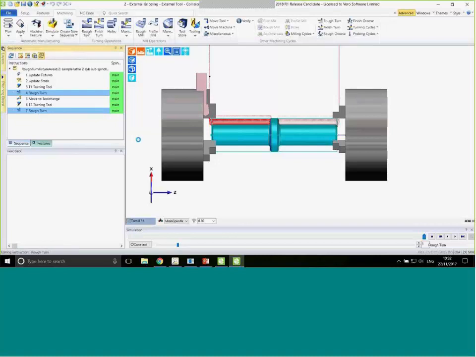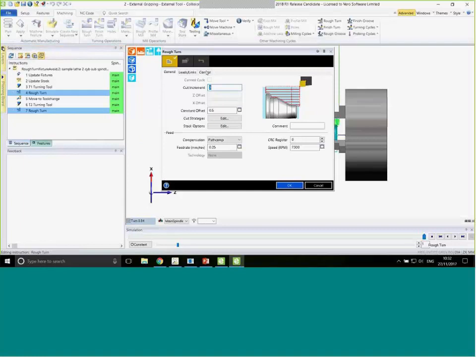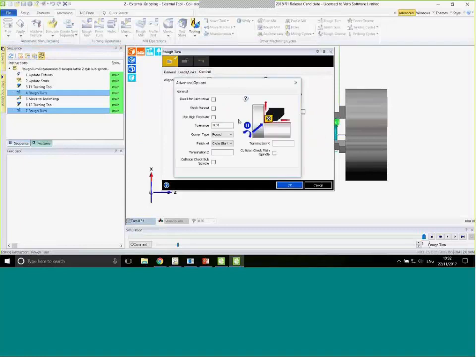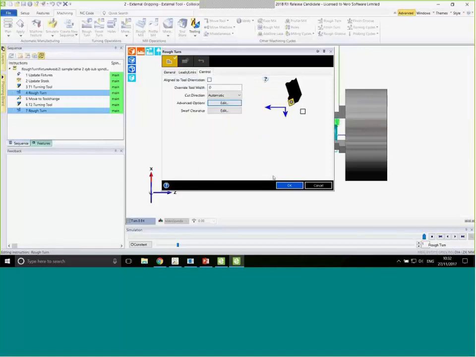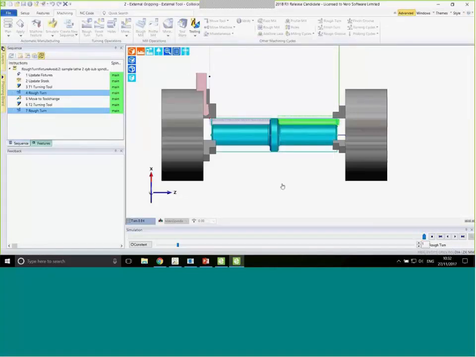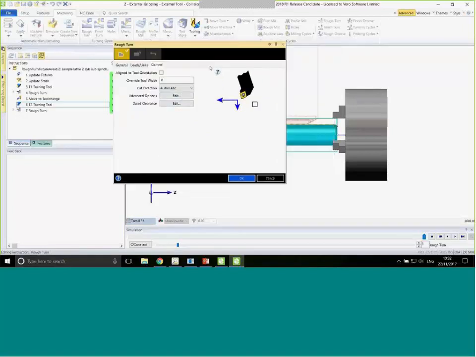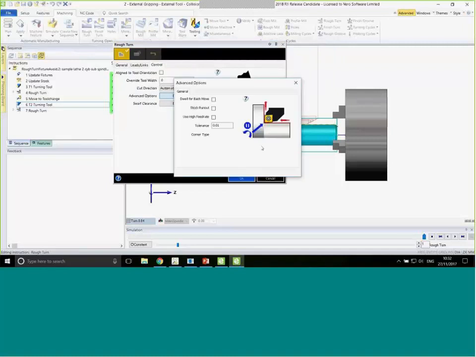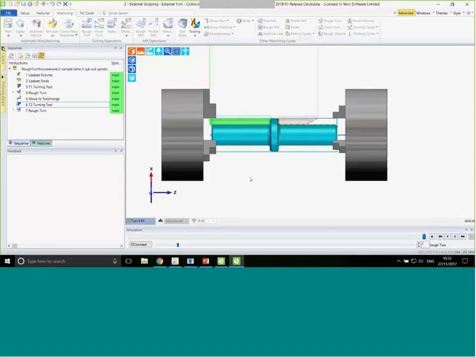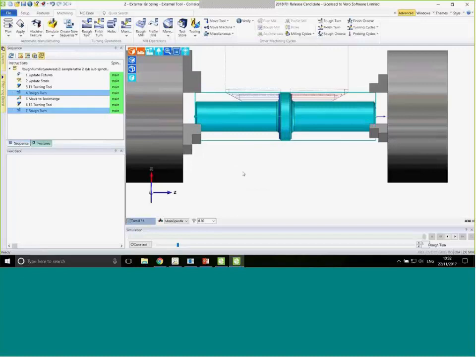Now the stars and arrows are almost being made redundant, because if we look inside the control parameter in advanced option, we can say check on spindle. So I'm checking to the left hand side, and then we'll check over to the right hand side. So this is now sub-spindle being checked, and this is the other spindle. So advanced option again, and check on the main spindle. And these will probably be left on by default. As we know, everything in Edgecam is last in, stays in, so it is going to be defaulted. So there we see the nice, perfectly safe toolpath.